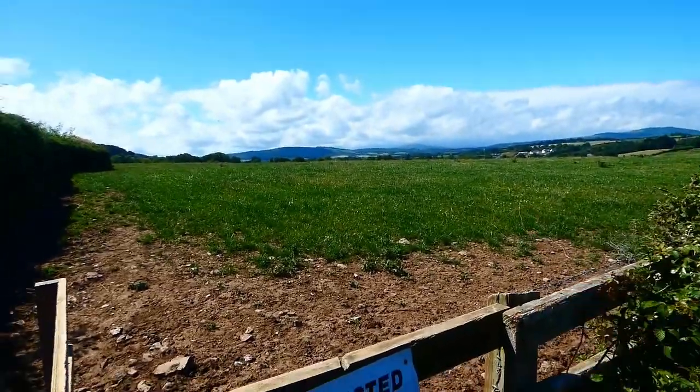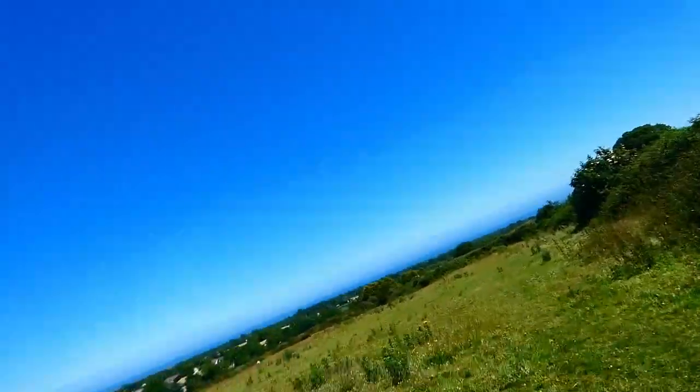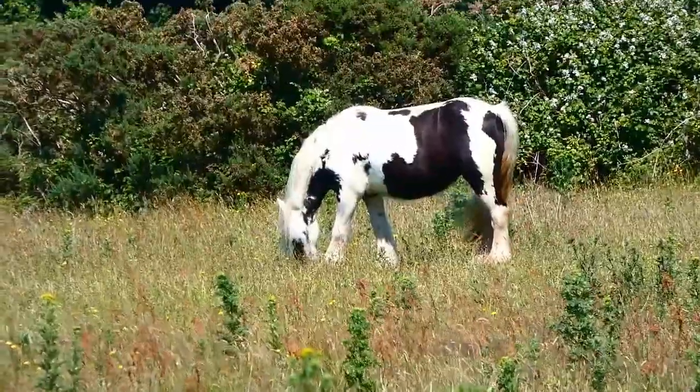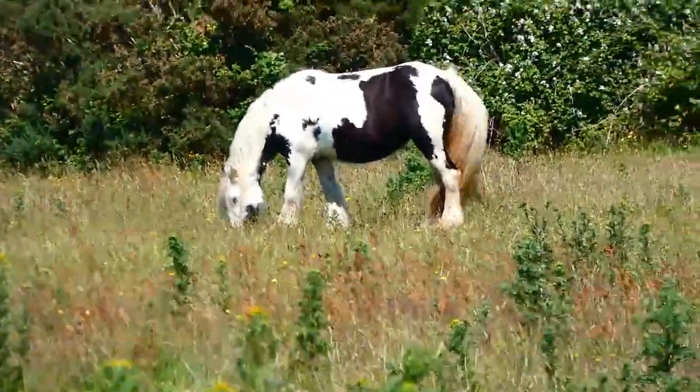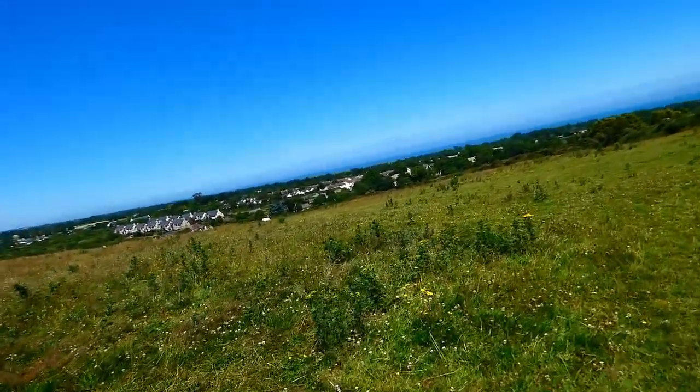You can always tell the difference between a field with horses in it and a field without horses in it, because in the field with the cattle in it, or sheep, everything is grazed, as you can see. But as soon as you set foot in the paddock with the horses, what you'll notice is not everything is grazed. Buttercups are poisonous, they don't eat buttercups. There's a few other things, chickpeas are growing there, but also they leave the ragwort, and there's ragwort everywhere. Horses know not to eat the ragwort, cattle don't.